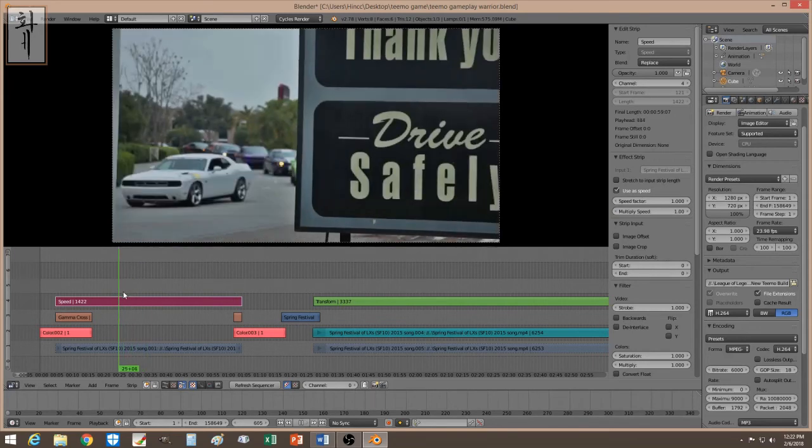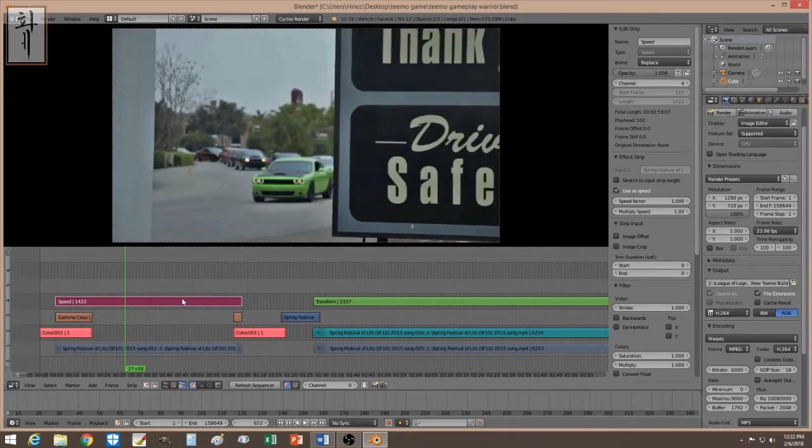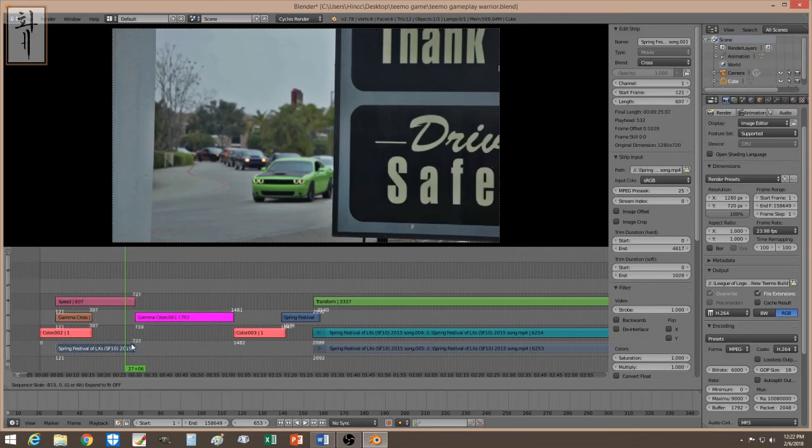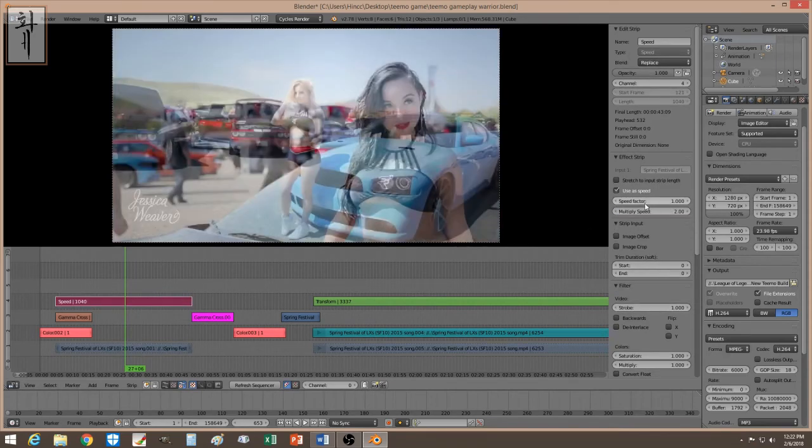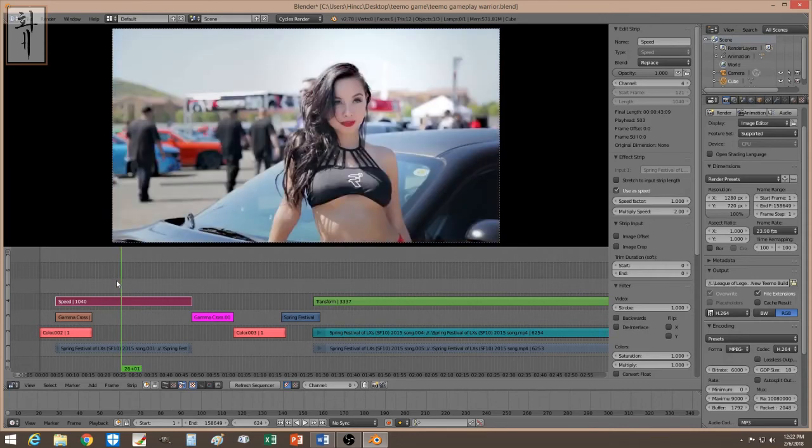You see, it was right here earlier. It stretched over. You've got to make sure of that, because when you slow down, make sure you extend it enough frames. Otherwise, your video gets cut. When you speed up, your frame gets shorter.